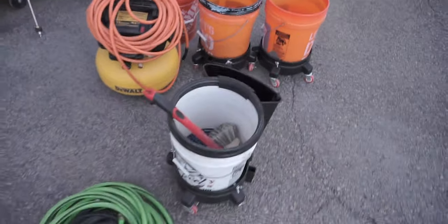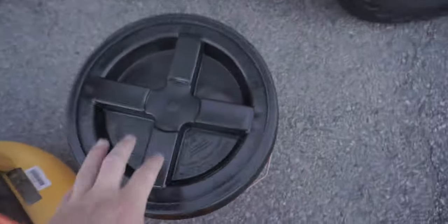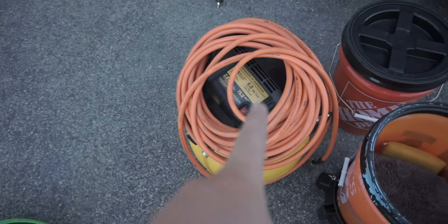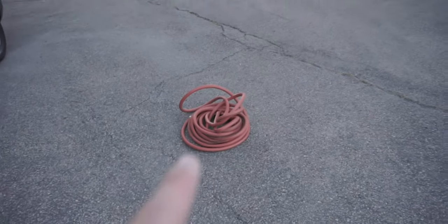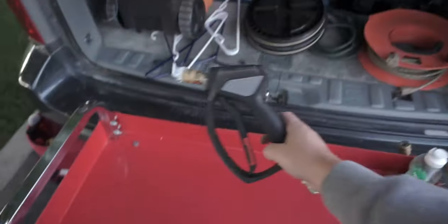Okie dokie, so that's pretty much everything that I keep in the car. I'll go around and show you guys what it's all about. So we've got our 3 bucket system here: wheels, wash, rinse. And then here we've got a bucket full of O&R, which actually is full of ice water. I'll talk more on that later. We've got our compressor. We've got hoses for the pressure washer, undercarriage rinser, one more hose because the hose connection is a little bit too far away to reach here.